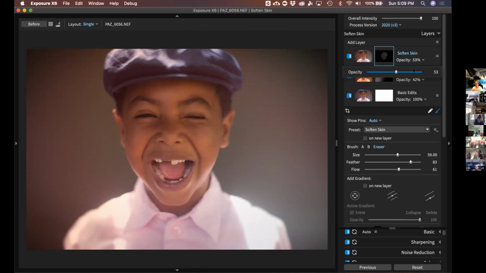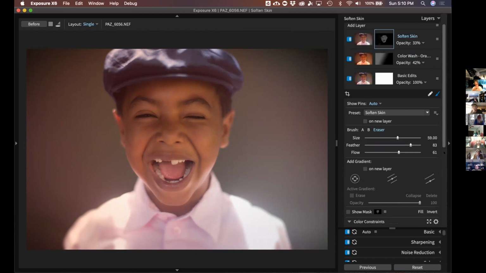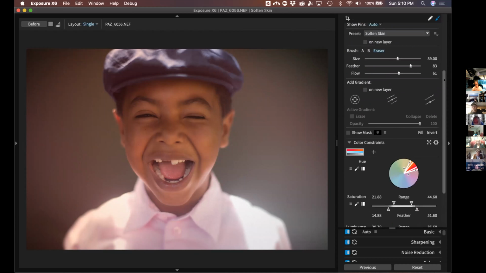Also, I wanted to point out that as we apply this, even with it way too strong, you can still see that our selection did a good job. His teeth are not selected, his nostrils are not selected, his eyelashes are not selected. That was all done automatically when we were using the color constraints to create our mask boundary. Anyway, I'm going to turn that back down. Okay, cool. So now we have creative effects that we've added to this. We've put some layers onto it. We've applied, this was a generated mask here by using the color constraints information inside of the image.